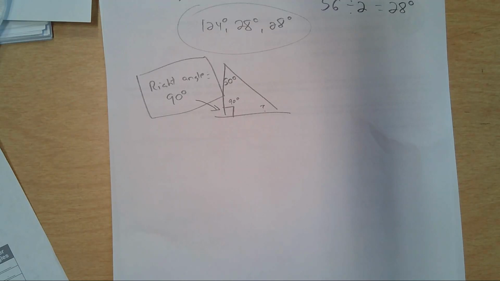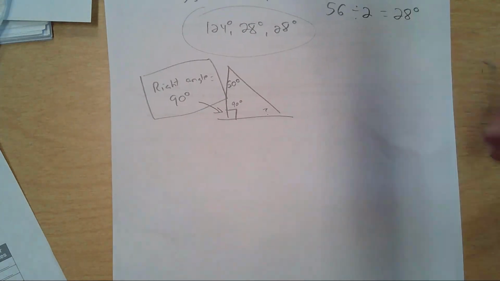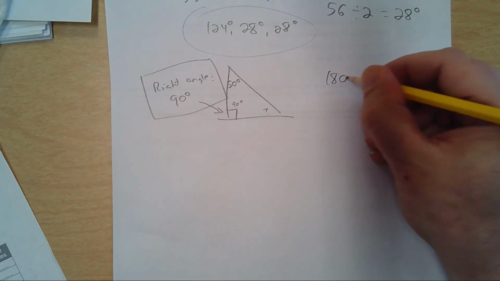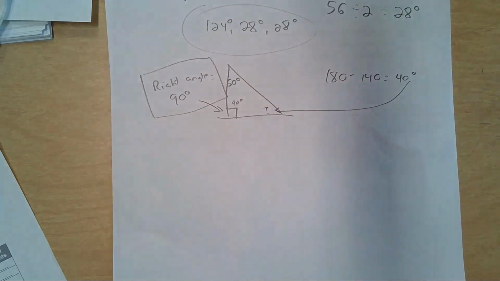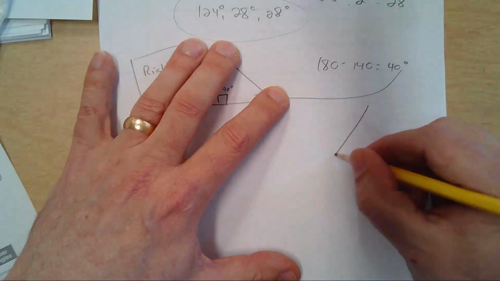And they're not congruent, but I know that's 50. So again, add up what I know. The 90 and 50 is 140. 180 minus 140, there it is right there. Missing a 40-degree angle here, so not too hard. What if I had this right here?